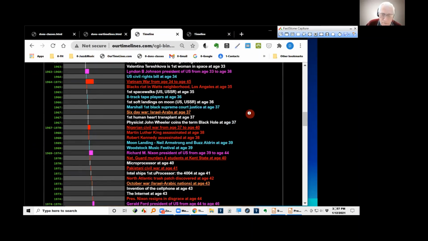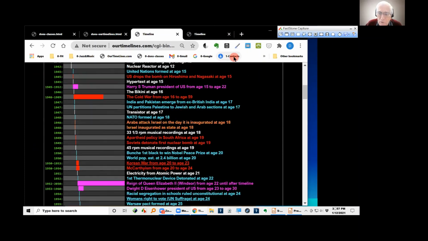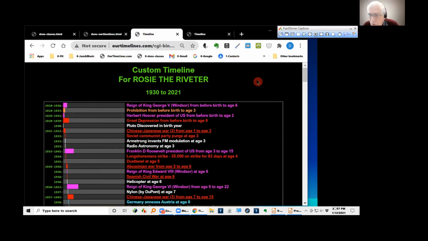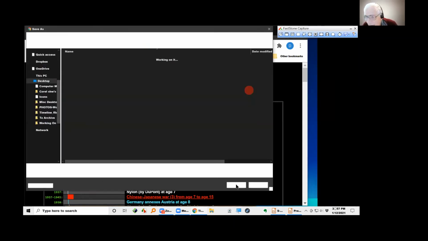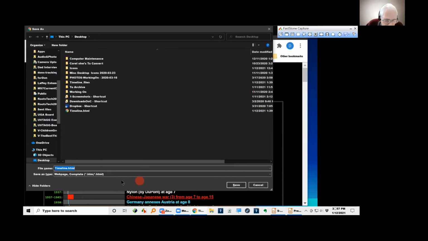It's all described in the notes on there. The other way of saving it is to right click and go down to where it says save as. You see this? See, there's the print, and this is the thing that doesn't work right. It saves it, but it doesn't save it with the colors. If I click save as, it opens up this thing, and now I can save it.